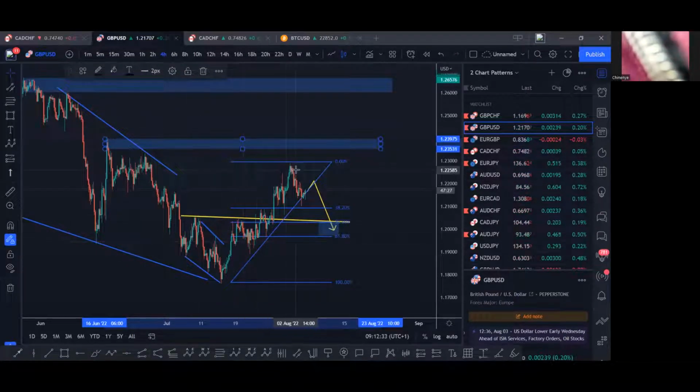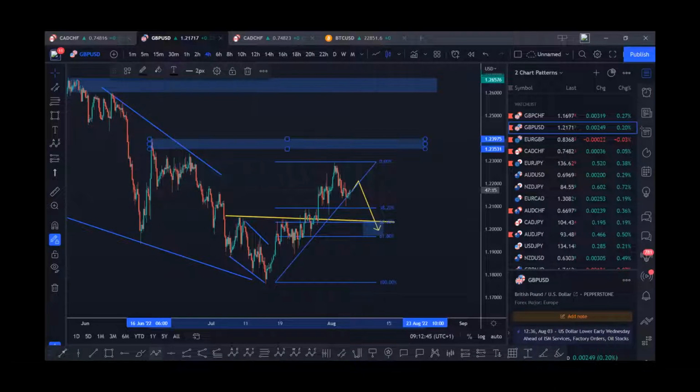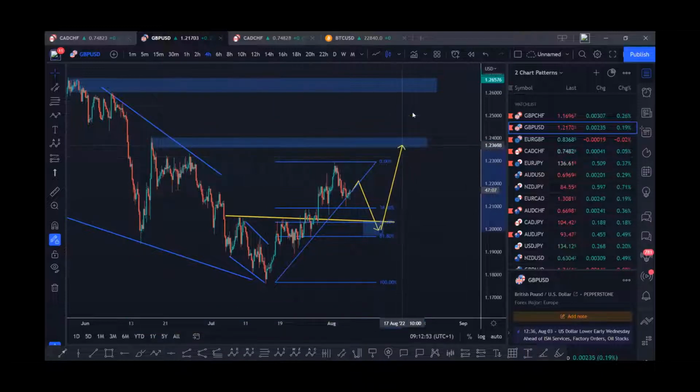So price has moved up. There is a likelihood that it's going to make a rebound to this neckline again, coupled with the 50% retracement. And afterwards, if we're able to see some reaction here, I think we might start seeing fresh bullish opportunities, up to here or here. So I'm going to update you on how this goes. Let's see how the BOE monetary policy report shapes the GBP USD, so that we can then see how we're going to get in with this.